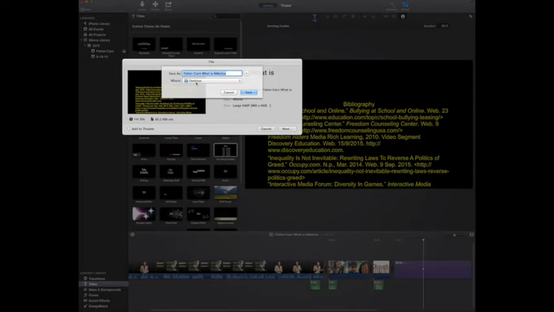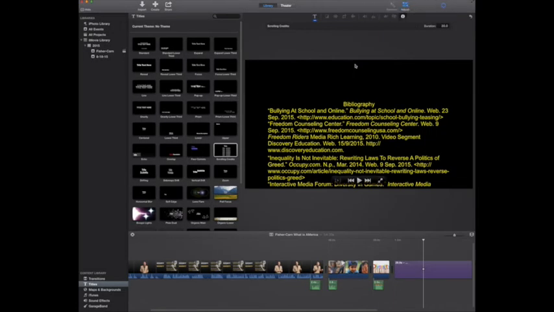You want to make sure you have it saved as your name, Carnahan and What is America, and you want to make sure that's saved to the desktop. If it's not, please change it. Once you hit Save, it's going to give you a time clock circle in the upper right-hand corner of iMovie. If you click on that once, it will tell you how many minutes until your movie is completely shared.